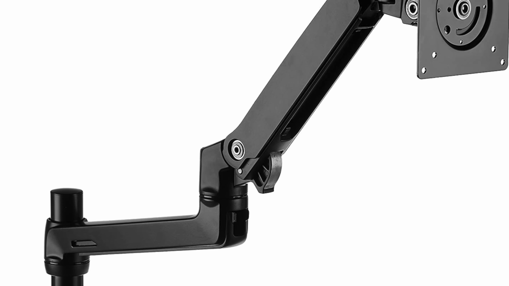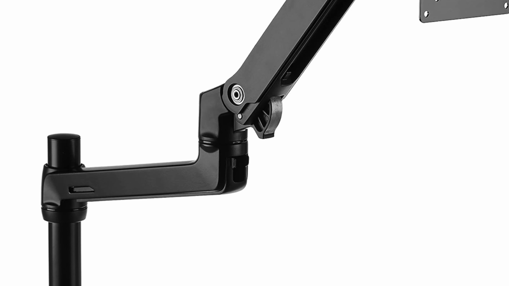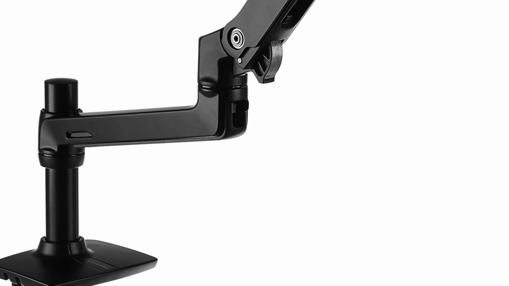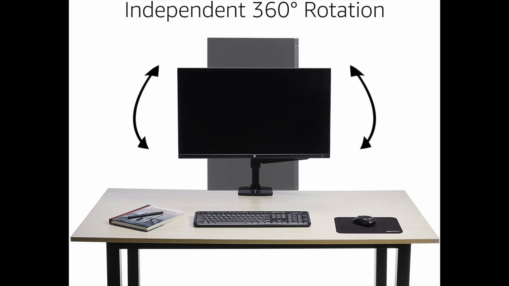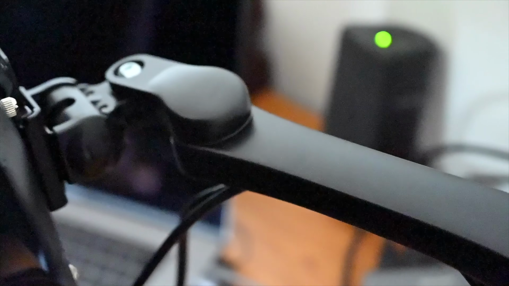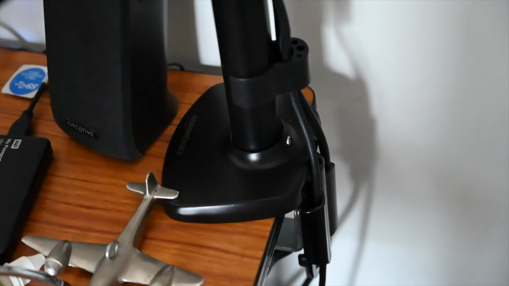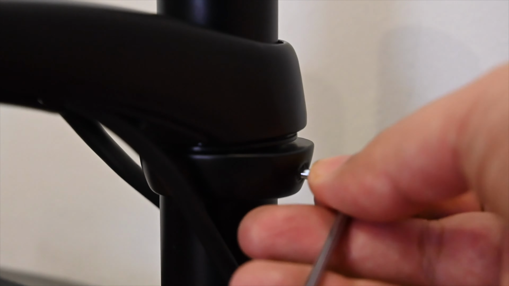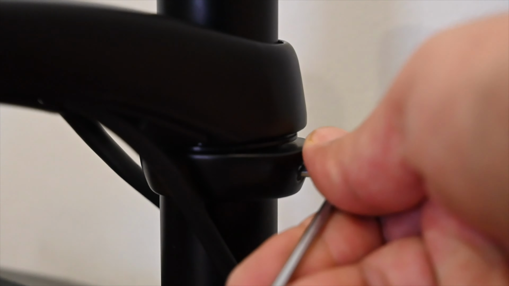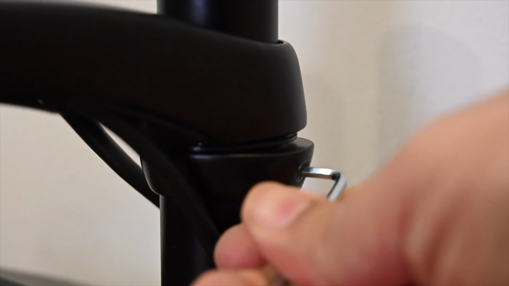Internationally, Amazon sells another variant of this arm that sells for around $100. That also has a pivoting mechanism in the final arm that allows height adjustment without the need for tools. But this is not that variant, and you need to bear this in mind when watching any reviews about the international version. That means if you want to raise or lower the height of your monitor with this version of the stand, you will need to loosen the screws with the provided Allen key.